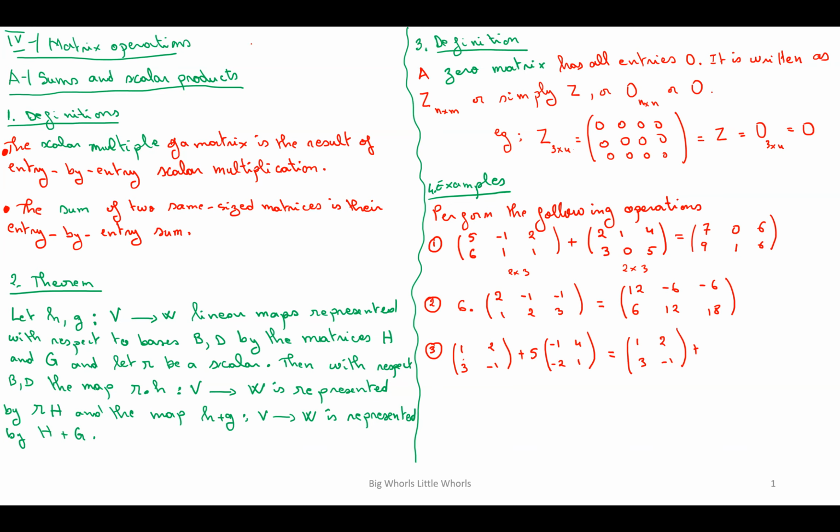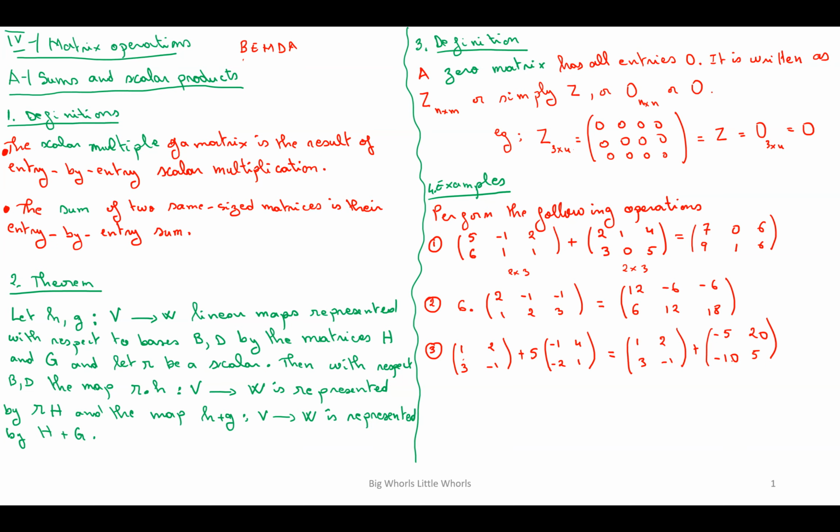Do you remember? I think in the first or second year of secondary school, we have BEMDAS, the order of operations: brackets, exponentials, multiplication, division, and then addition. So here we have two operations, multiplication and addition. We need to do the multiplication before we do the addition. So let's do the scalar multiplication first. 5 times minus 1 is minus 5. 5 times 4 is 20. 5 times minus 2 is minus 10, and 5 times 1 is 5.